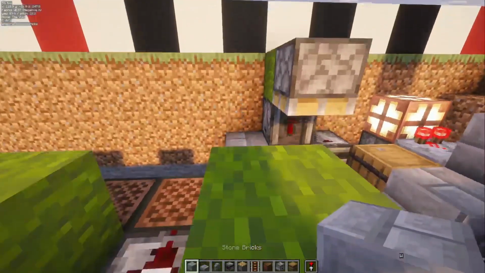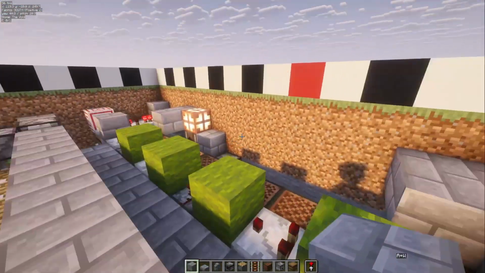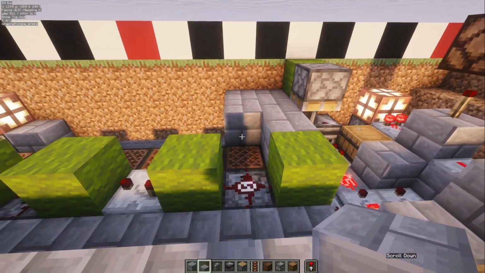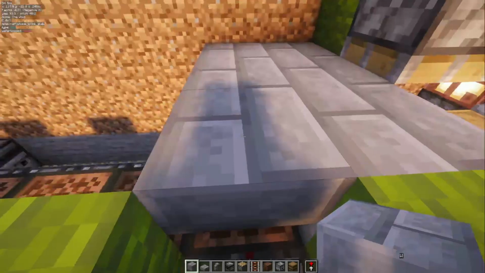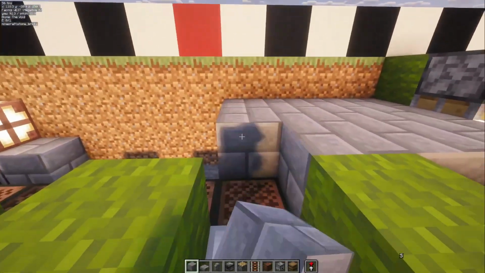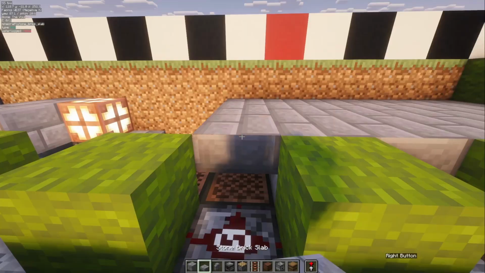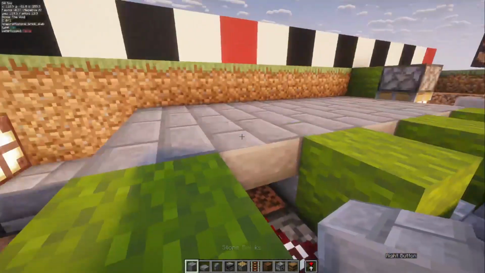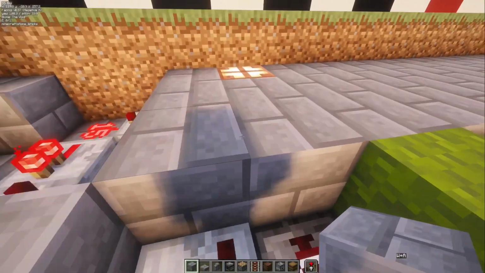Now we will make a little platform for some blocks that we're gonna place here, and for that you're gonna continue filling this side like this, except for this one block, which is gonna be a slab so that this piece of dust doesn't interfere with this one. Then you're gonna continue placing some more blocks next to it. Then we have again a piece of dust, so we're gonna use a stone slab. Then we're gonna continue placing some more blocks, just like that.